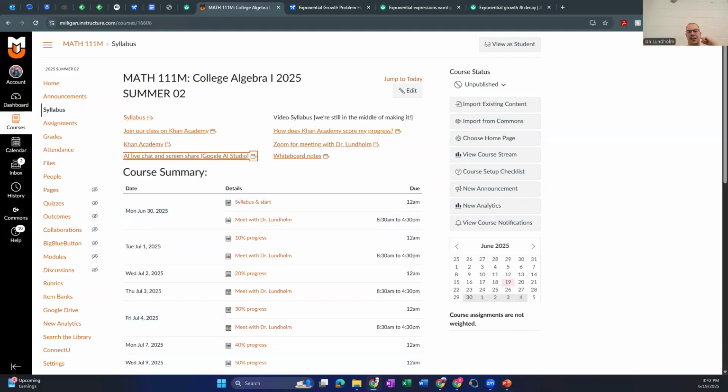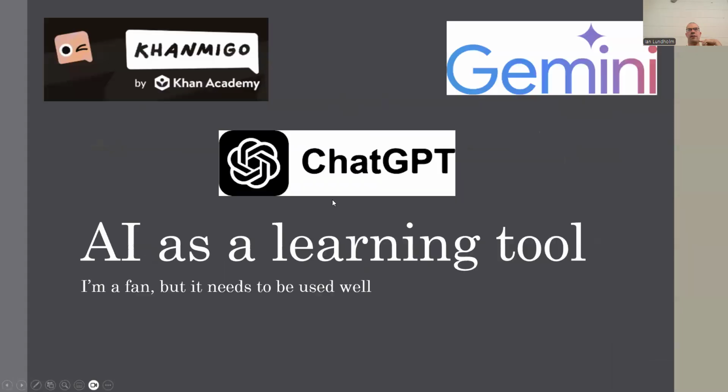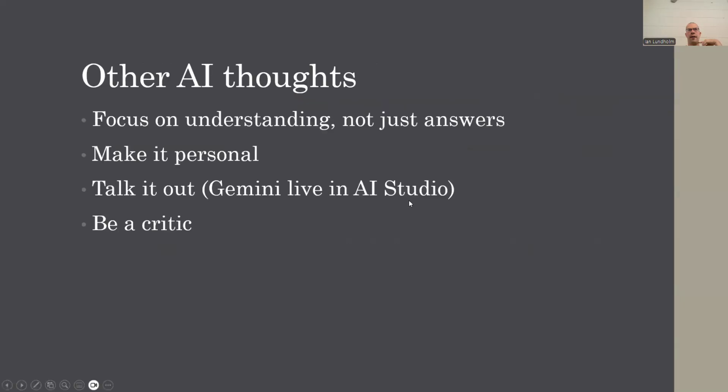I think that is the major stuff. I have this slide left on our PowerPoint here. When you're working with AI, focus on understanding, not just the answers. I said make it personal. You can be the dumbest version of yourself when you're talking to an AI, because the AI is always going to be helpful and want to help you and not judge you at all. So if you have questions that are unanswered, do not be afraid, especially there, but tell me too.